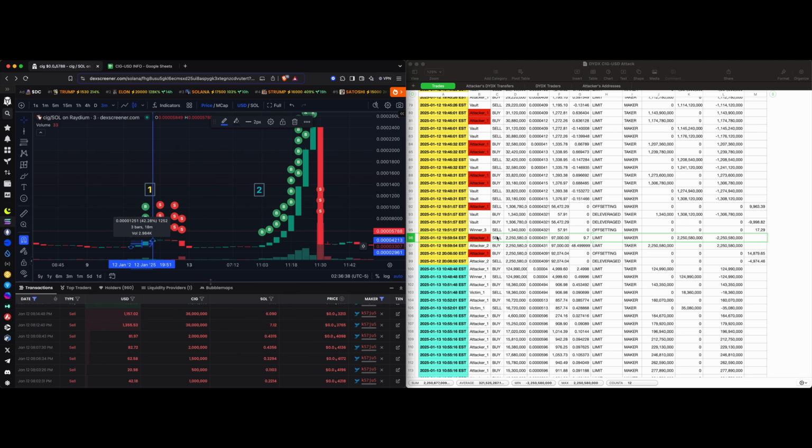Okay, and who does he trade against? Well, he trades essentially against himself. As you can see here, he trades against himself. So using his first DYDX address, he takes a short position. Attacker 2, which is essentially him, the other DYDX address, takes on that position, and attacker 2 loses money from this, and it essentially goes to that DYDX account.